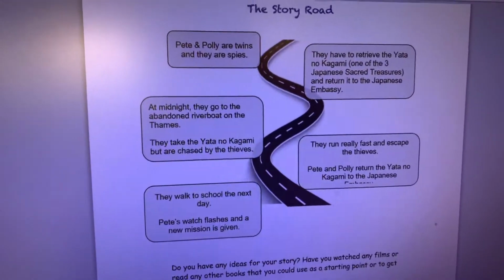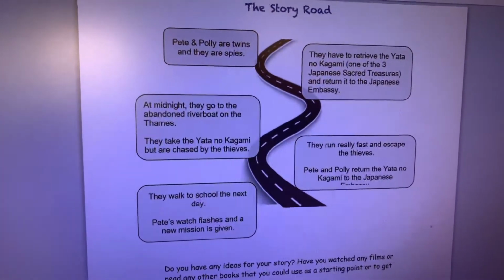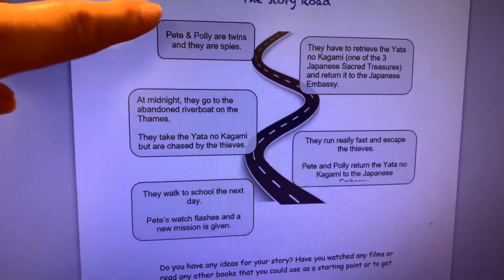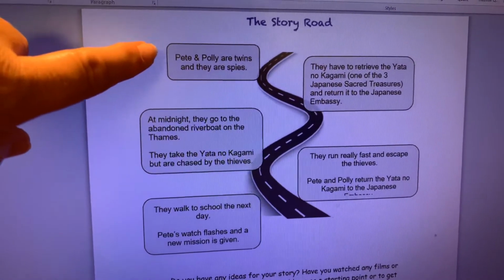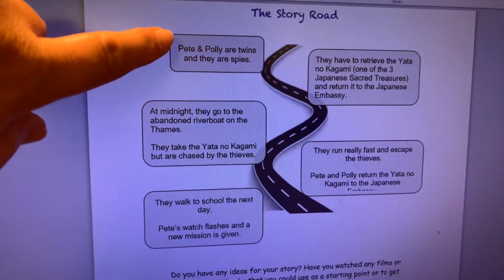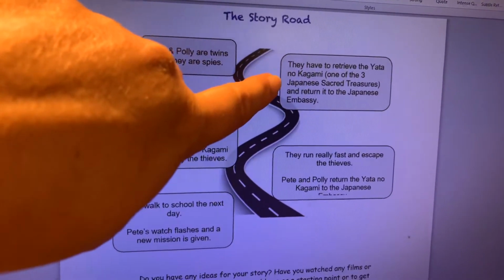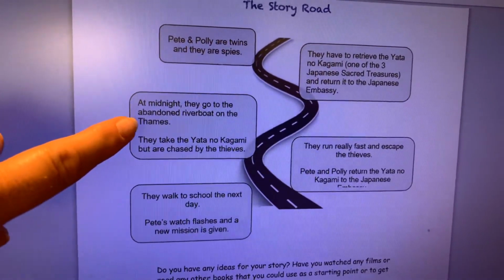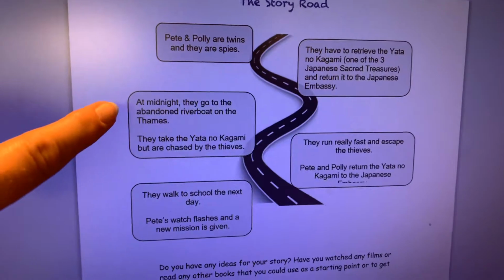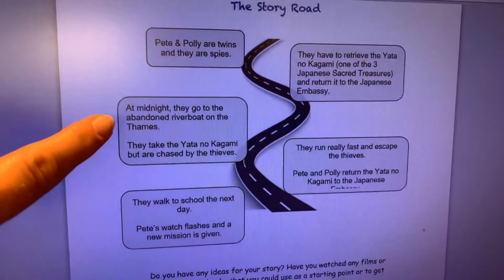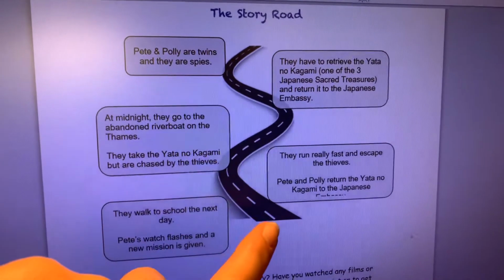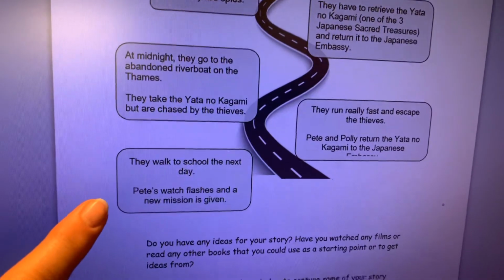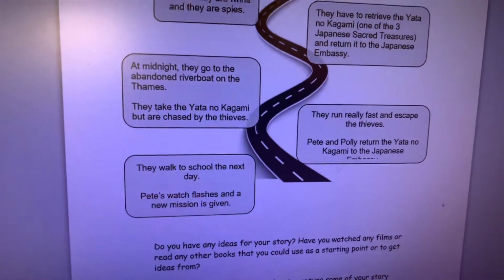What you can do sometimes is it's called a story mountain, or here it's called a story road. So you start off at the top of the road where you introduce who they are and what they do. Then you say what the problem is and carry on. Then halfway through the story, you explain what they try to do to get the mirror back, what happens near the end, and then what is right at the end, the ending to the story. You need to make it quite exciting.